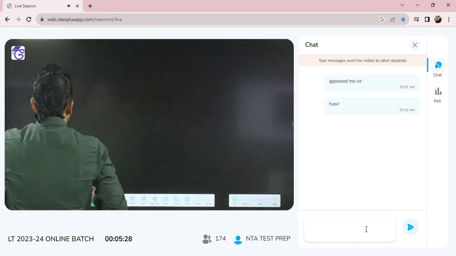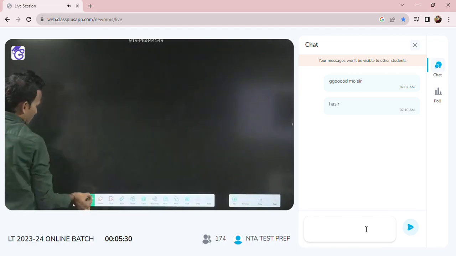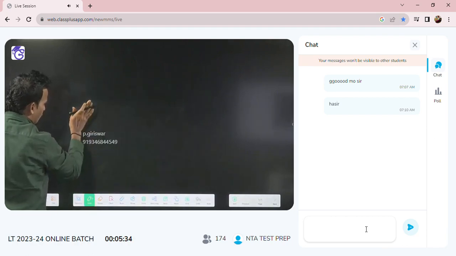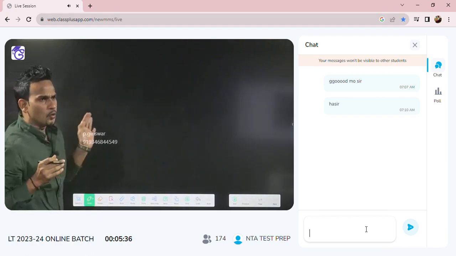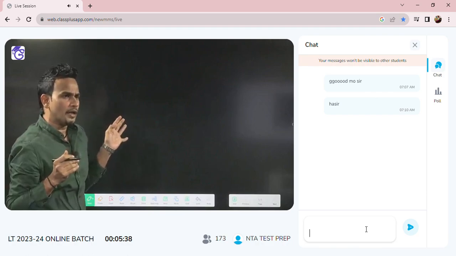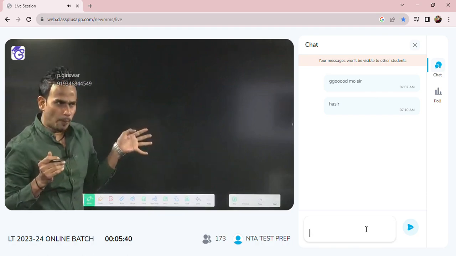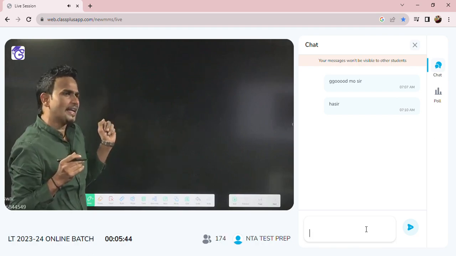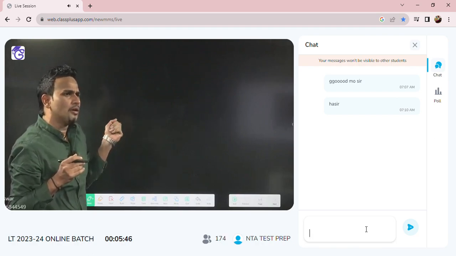So type 2 numerical. Last class, whatever we studied, that was type 1 numerical. Now we are going to talk about type 2 numerical, the second type of numerical which is asked from torque. And here we don't require to do any cross product. Directly values will be given. We will calculate directly.